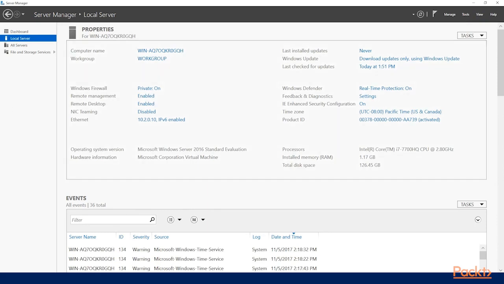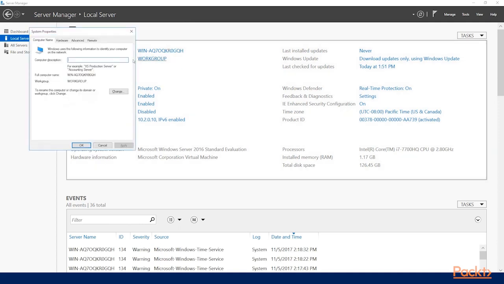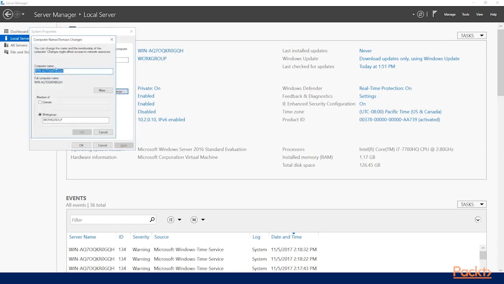So let's go ahead and do a couple of basic first steps here once the server has been brought up from installation. The first thing you'll see is this really ugly computer name. Now when you installed Windows, it randomly generated that computer name. So on any of these blue areas, you can click and go through to manage them. So you can see here it brought up the system properties where we would typically change the computer name. I'll go ahead and click on change here, and let's just call this Lab Server 01. Here you can also join a domain, but as we have not set up a domain controller yet, we're just going to keep this in the workgroup.